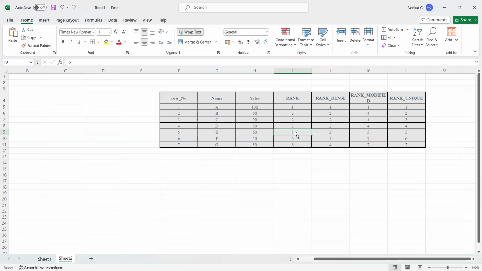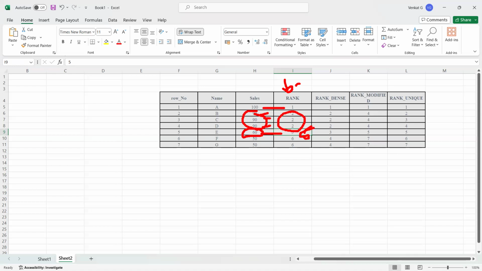Okay, let me repeat again. The first thing we have to remember is that the rank function will skip some integers while assigning ranks. How does it skip? For the first record, it assigns rank 1, and for the second, third, and fourth records the marks are the same, so it assigns the same rank. For the fifth record, the marks are different, so it will assign rank 5.